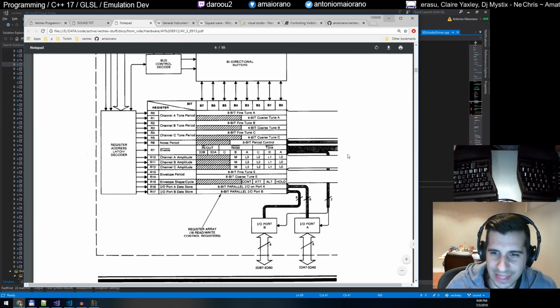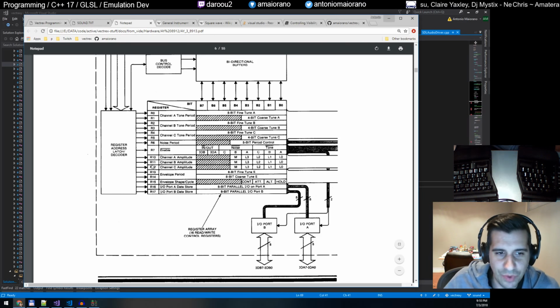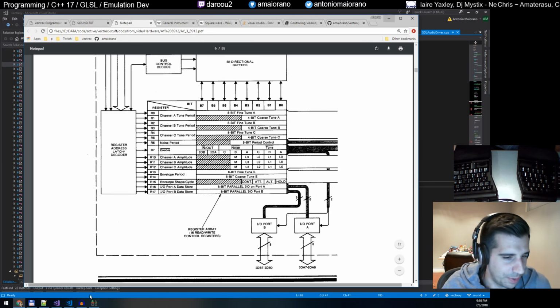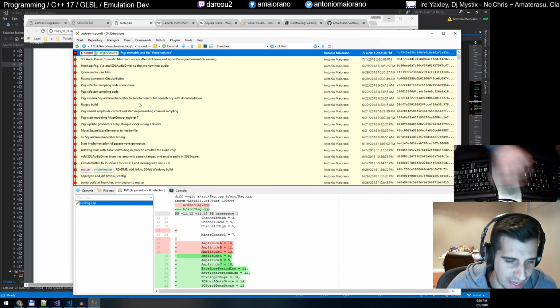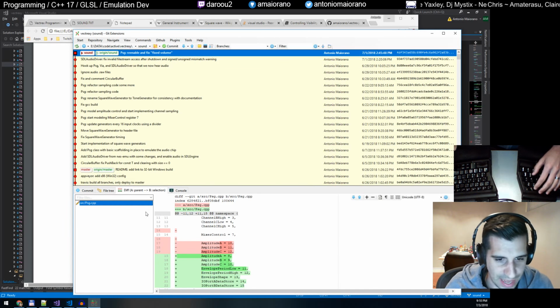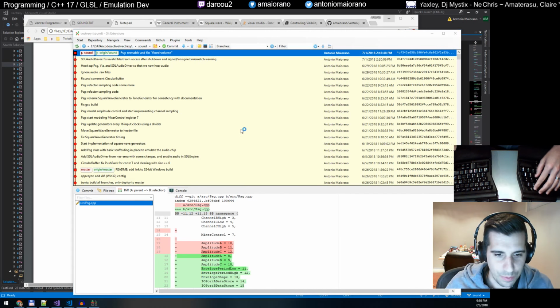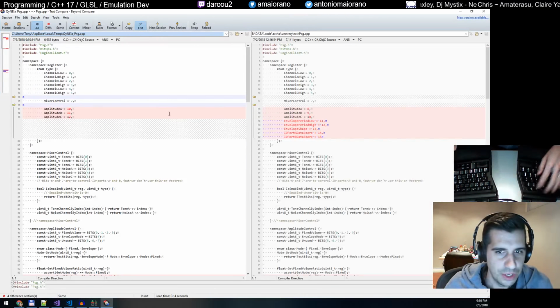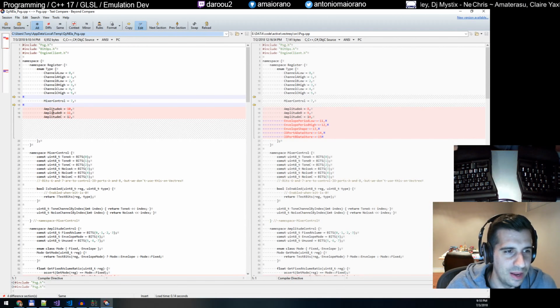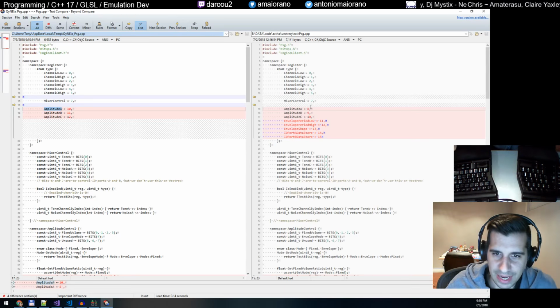But see, I just read that. I didn't see this table. I just read it independently in that section and thought register 10 in decimal. But this is actually register 8 in decimal, 9 and 10. So the big fix for making the volume stuff work, the amplitude stuff work, was literally changing my enum here to contain 8, 9, 10.